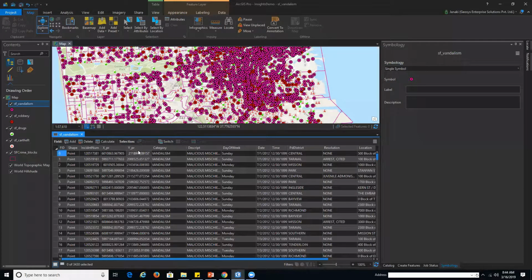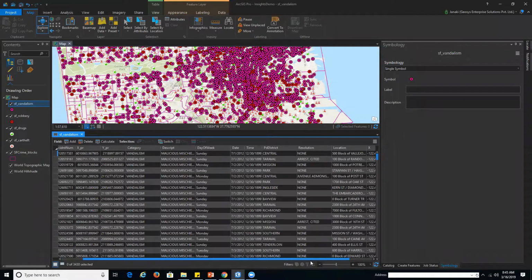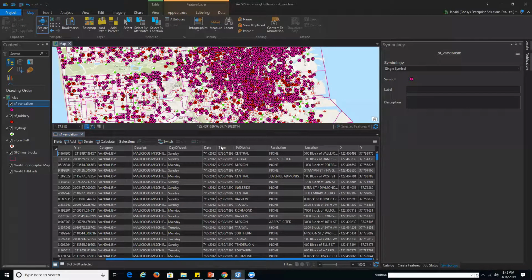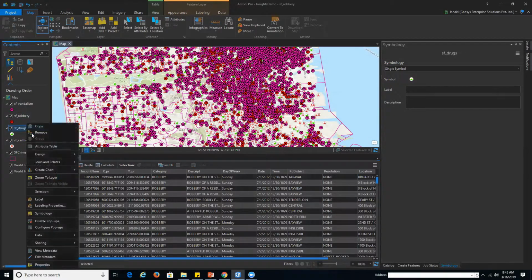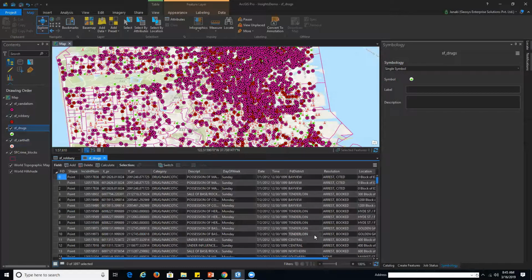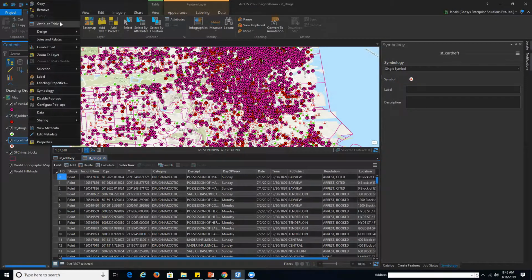You can see at which XY location we have this data, and what is the incident number, which is a unique number given for all these cases, and under which category this crime will come, and what is the description, what kind of vandalism case it is, and on which day, which date, which time, and at which district the case has been registered. You can see all that information here. If you right click and see the robbery also, it's almost the same attributes. Even the drug cases and the car theft cases will have the same list of attributes.